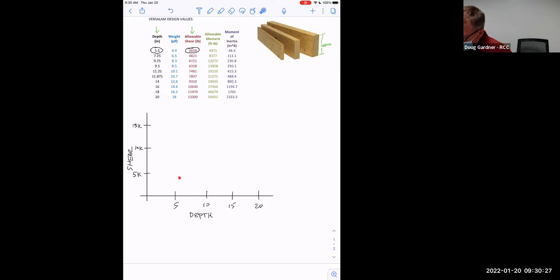I'm just going to graph a few random ones. Let's jump up to this one, 9.5 and 6,300. So 9.5 would be about there, 6,300, I don't know, what do you think? Maybe right there. Is that reasonable? And then I'm going to skip up to 14 and 9,310. So 14 and then just under 10,000. Does that look reasonable? And I'll do the last one, 20 and 13,000. So 20 and maybe right in there.